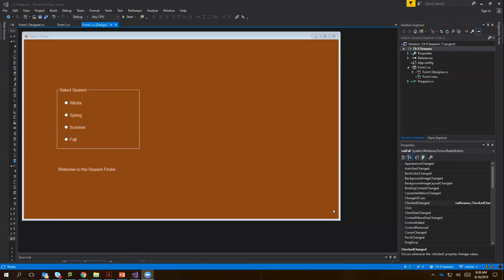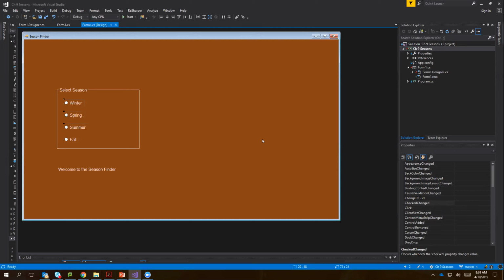So let's just make all of our radio buttons use that same event procedure because we don't really need all these different event procedures. What happens is when we have these radio button event procedures, oftentimes we keep needing to add more code depending on which one was chosen. And so if we have a bunch of different procedures, we have to update a bunch of different procedures every time something like that happens. If we keep it all in one method, one event procedure, then we only have one place to update for all our radio buttons. So I want to make that change for all three, winter, spring, and summer.